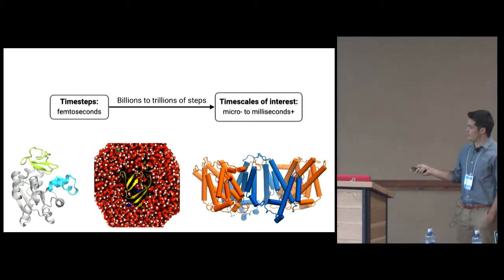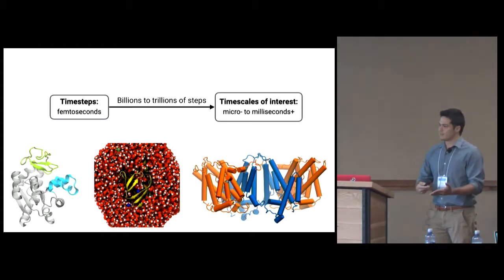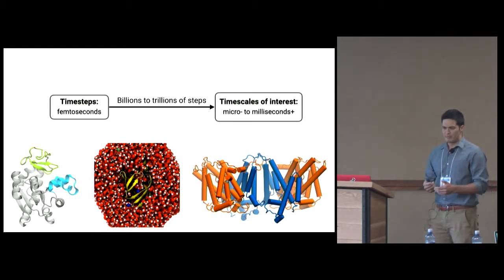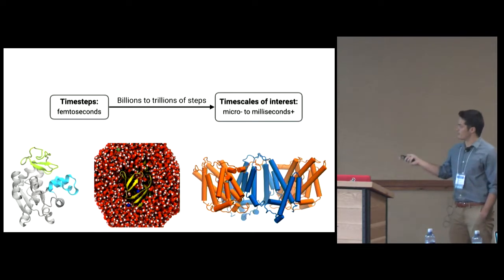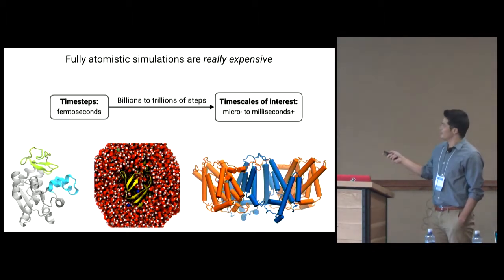Moreover, you're not even going to observe many of these transitions. So forget statistics, right? If you want to compute rates, you're going to see 3 of these events. You might get some insight into the atomistic detail, but it's like moving a bike handle, and you can see, oh, I see how that moves. But you may not actually know the process by which the actual motions are triggered or take place. So there's this enormous computational problem, and there's a reason why biophysicists use up supercomputer queues. Atomistic simulations are incredibly expensive.